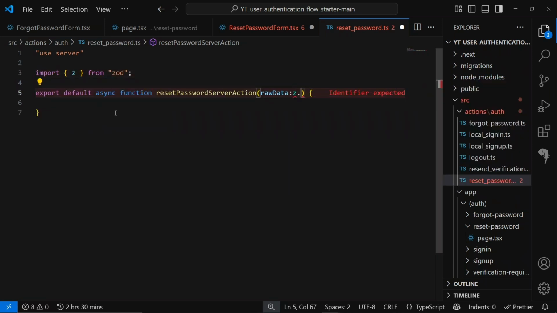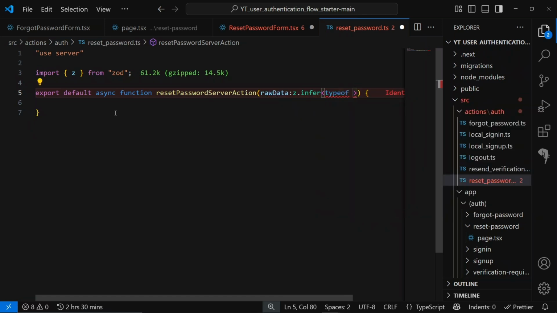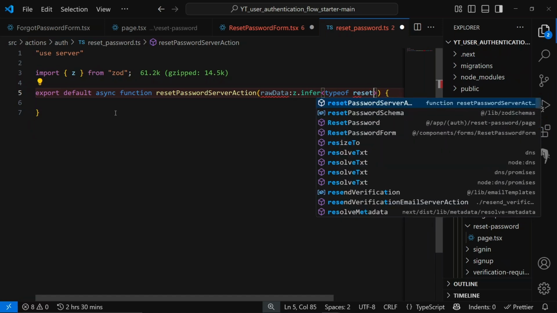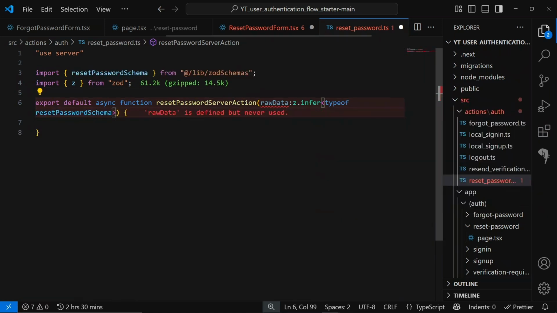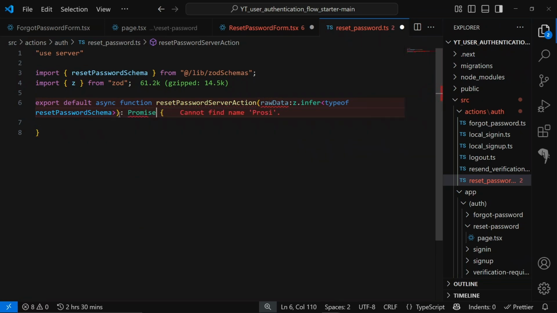Okay, so we have z.infer, and also this is going to be typeof setPasswordSchema. We set here setPasswordSchema. Okay, and the return data type for now it's going to be Promise. Okay, so it's an async function.